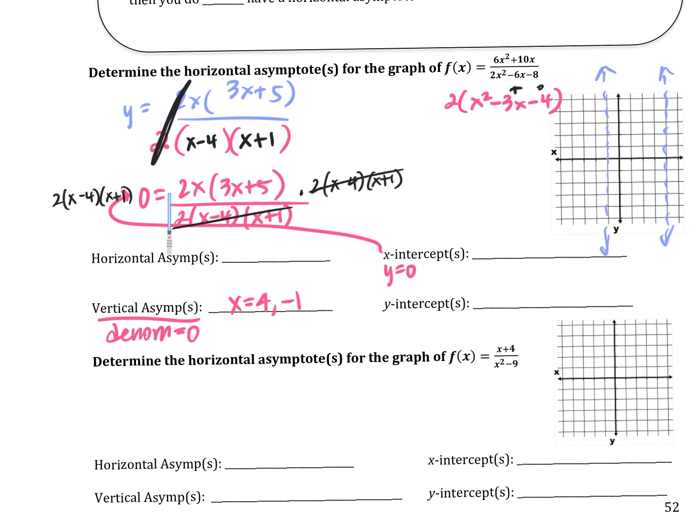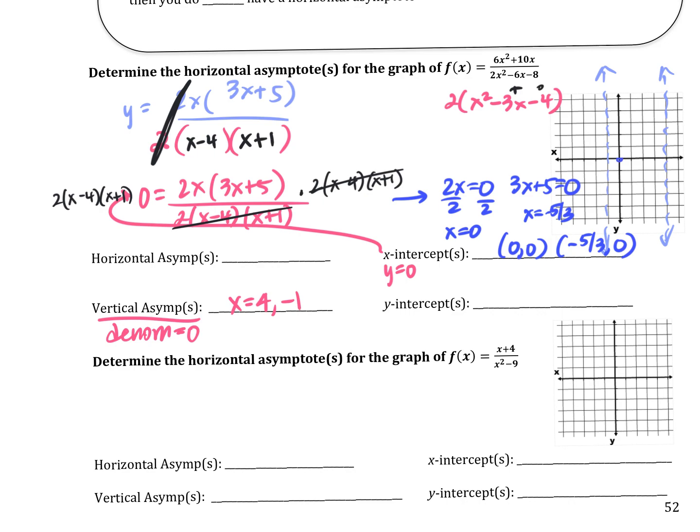But when does this numerator equal 0? I'm going to draw an arrow. We're saying when does 2x equal 0? When does 3x plus 5 equal 0? 0. Yeah, when I divide by 2, we get 0. Nice. And he says I'd subtract 5, and I would divide by 3, and I'd get -5/3. Awesome. So those are my two x-intercepts: 0, 0 and -5/3, 0.